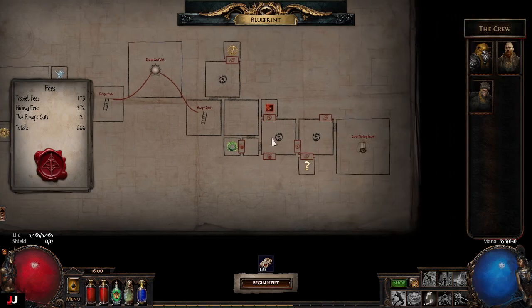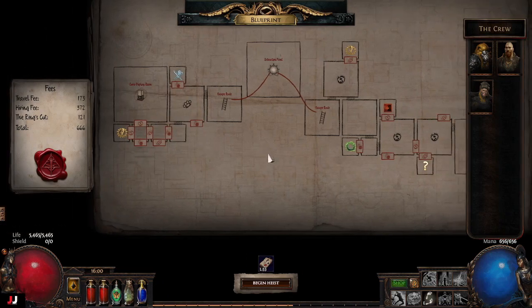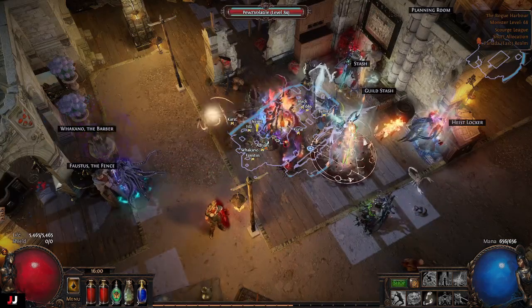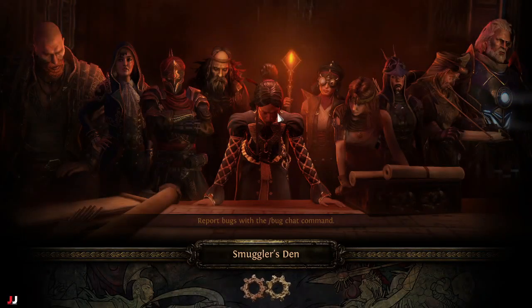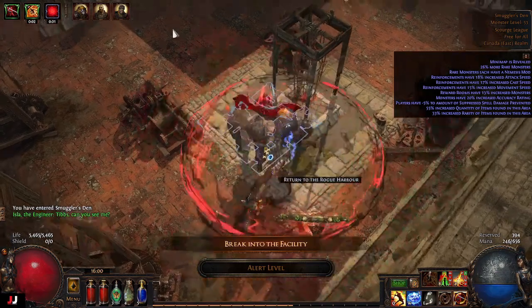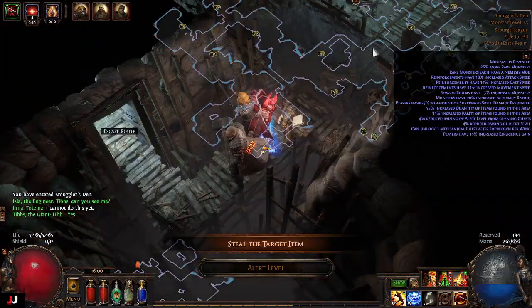And I'm gonna get this thing. I might grab the unique one as well. You never know, Mageblood or whatever it's called might drop in there. So here we go. Get some bonus loot. The end rewards are currency, and I can't remember the other one. Can you see me? I cannot do this yet. Yes. So here we go.